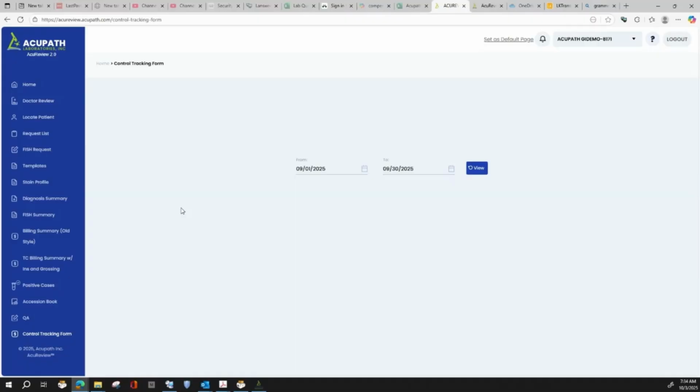In this case, they're now able to see these reports that we just discussed. So they have access to diagnosis summary, fish summary, billing summary, TC billing summary, both positive cases, Accession Book, QA, and control tracking form. All of those are available to Office users when they log in so that they can run these reports themselves as well.